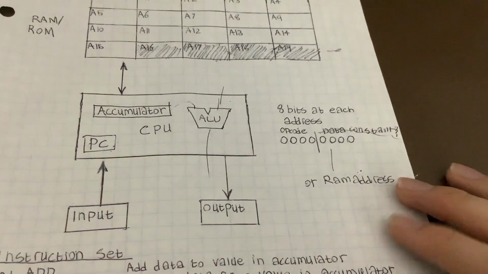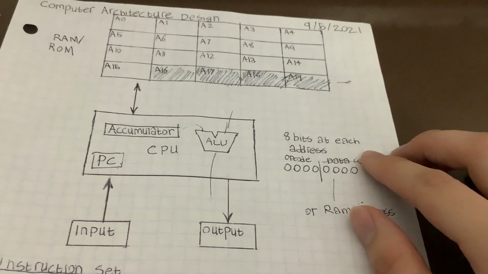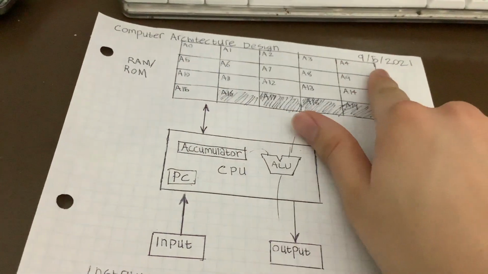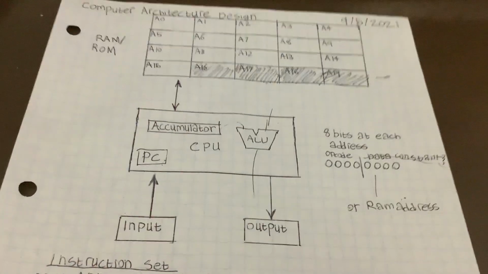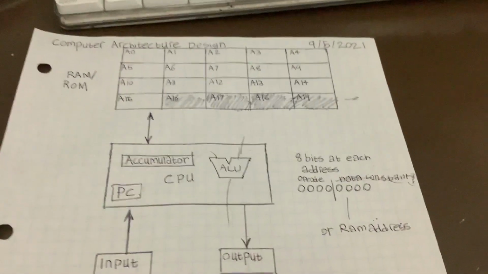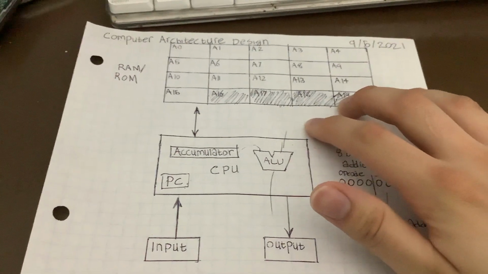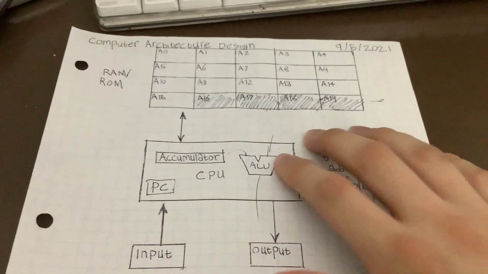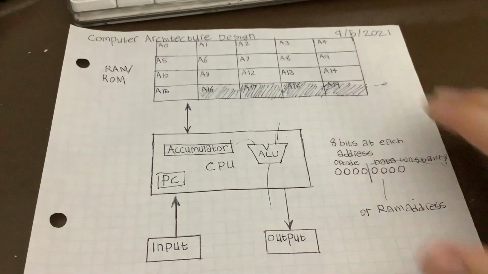So there are 8 bits at each address. How it works is that this is your ROM or it's your RAM. You can switch between both. I don't know if I'm explaining this right, but there's a RAM and there's a ROM. The RAM is used for storage of operands and stuff that you can read and write to, whereas the ROM stores your program that actually gets executed.